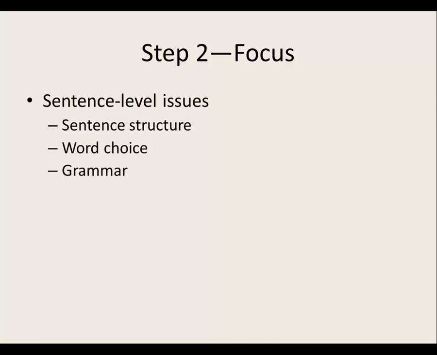Grammar. Do you have any grammar issues? You don't need subject-verb agreement problems. You don't need fragments. You don't need run-ons. You don't need comma splices. Have you proofread and checked for those things? Punctuation. Are your commas in the right place? Are your semicolons used correctly? Do you use a question mark if you are asking a question? Mechanics. Is the paper formatted correctly? Are you using the right font? All of those things go into the mechanics of the paper.